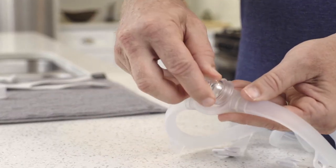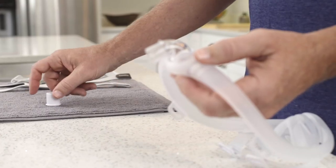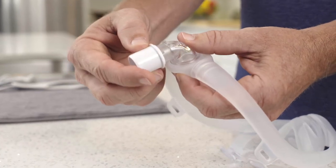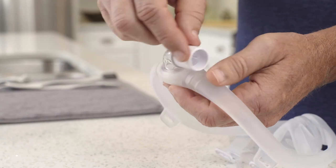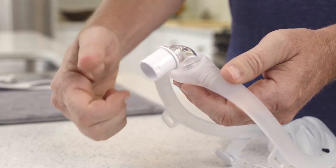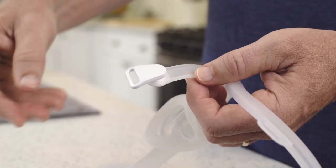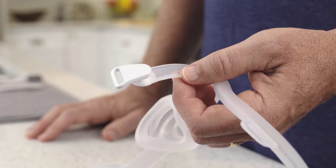Insert the elbow into the top of the frame sizing connector. Place the tubing quick release onto the elbow or into the CPAP hose. Notice that the elbow and tubing quick release have 360-degree swivels. Snap the front end of each magnetic clip to its circular receiving part.